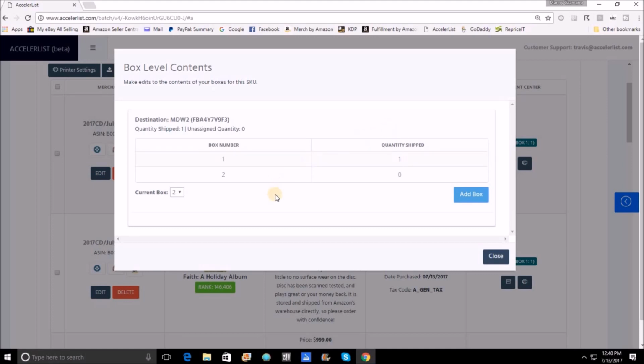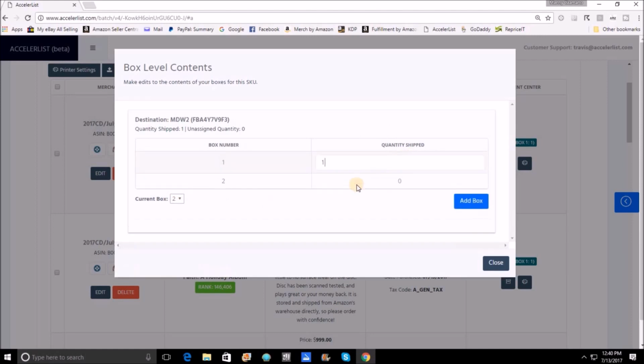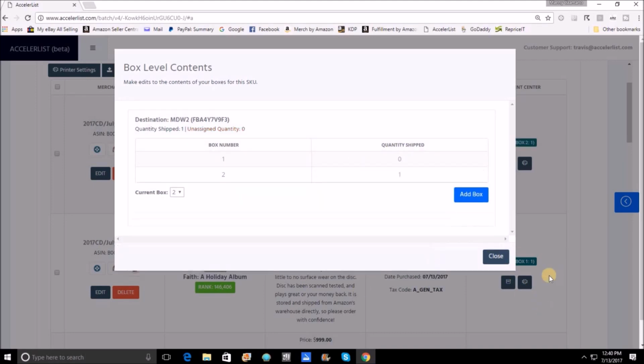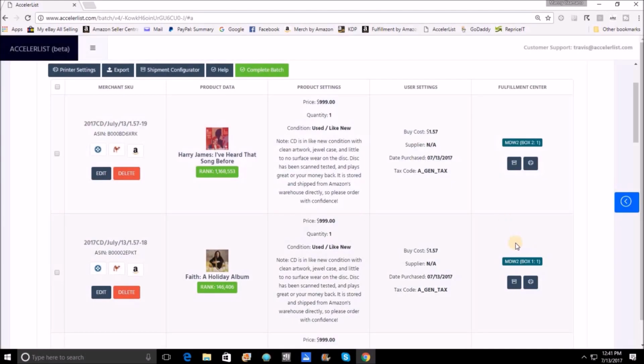Box number 2 is already open, and all you have to do is change this right here. Quantity shipped for the Harry James CD in box number 1, just change it to 0, and in box number 2, change it to 1. Okay, once you've done that, when you go ahead and close, you're going to notice that this Harry James CD is now in box number 2.